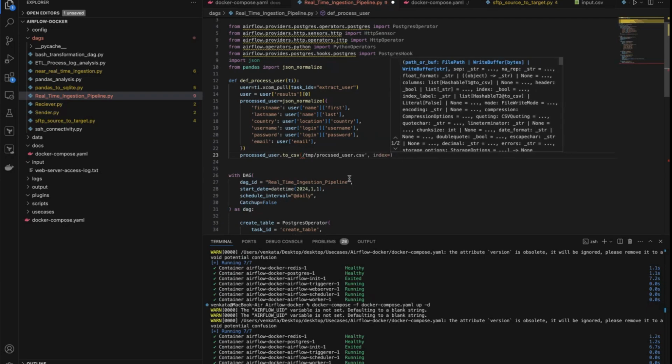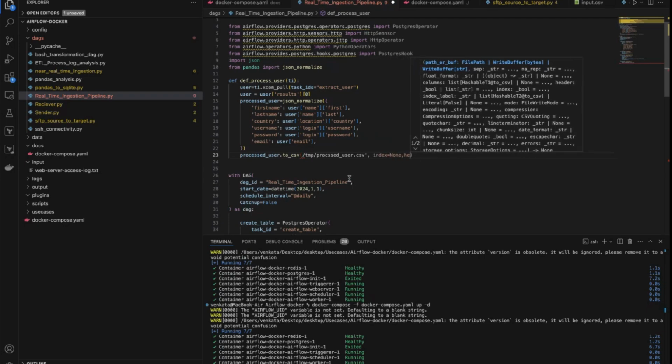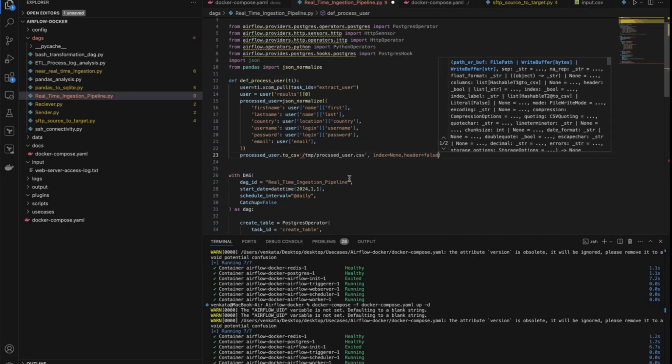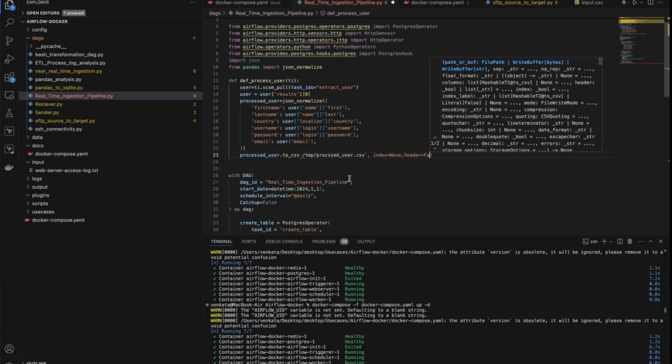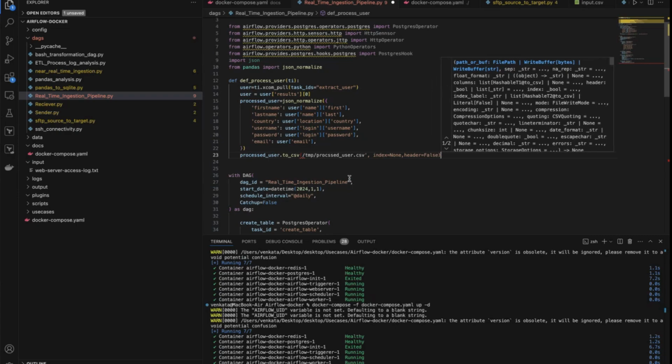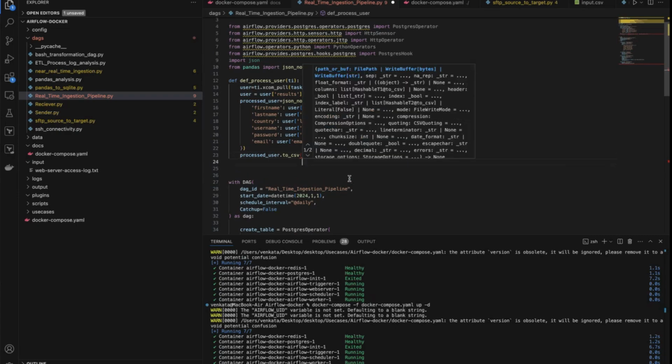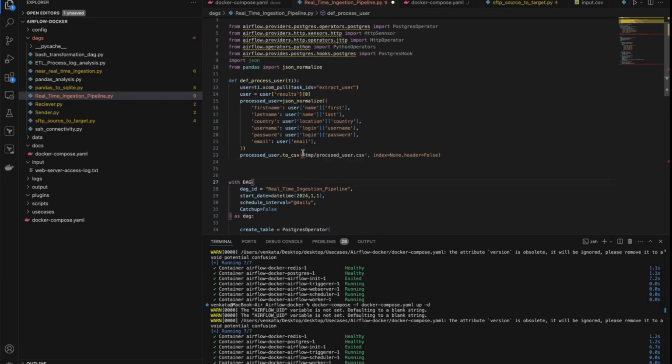Index, just give none. You want a header? I don't want a header because I haven't defined a schema. If you're downloading for your actual CSV purpose, you can set header true. I'm downloading to load the data into Postgres. For that, I don't require any header. This is why I put temp, because it is stored temporarily in Airflow, and then it will go to Postgres.